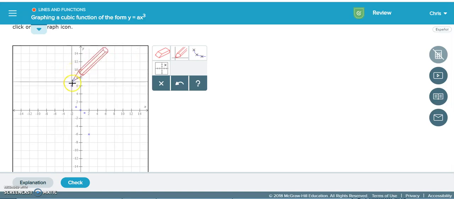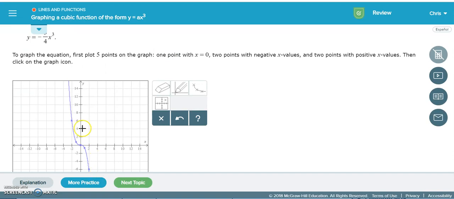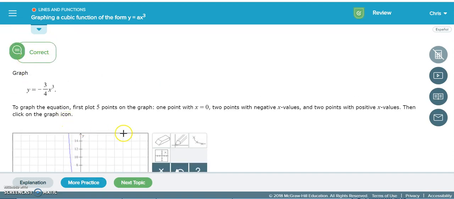All right, but now once you've got the points plotted, and you get the hang of what this graph looks like, the general cube function, this one matches what we know the graph will look like. And that's only after we've gotten comfortable with these, but you'll be doing enough of them. So click that button right there, and that puts the graph in place, and just hit check. And it says correct. All right, hope that helps. If you have any questions, let me know.